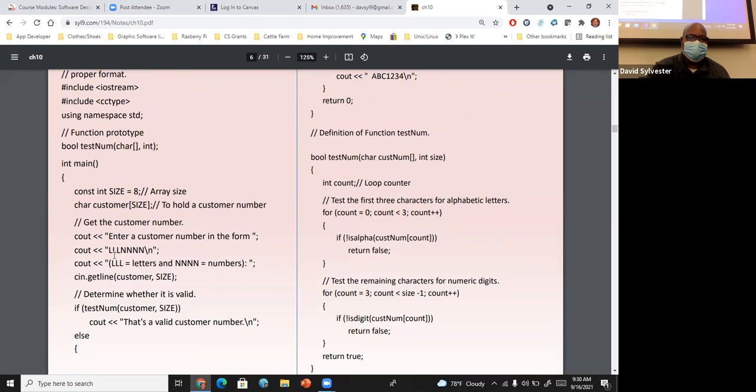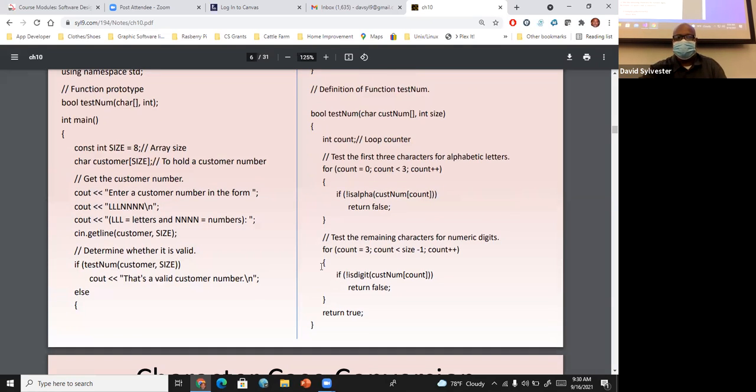So we look at this 0, 1, 2. They're checking those first 3 positions to see if it's a what? Alpha. Yes, it's alpha. So 3 times they're going to check here to see if it's alpha. If all of them are alpha, hey, the test is good. There's no false return. All right. But if a false is returned, that means what? Automatically what? It fails.